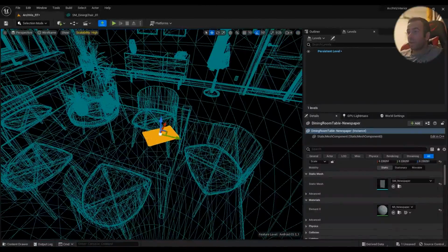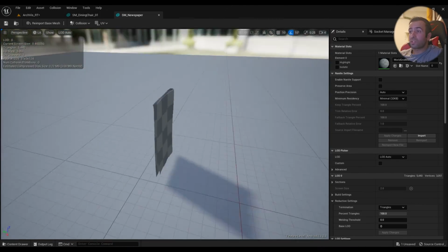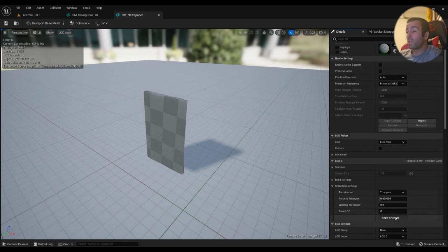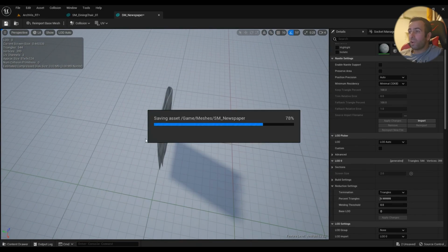And for example, this one here, I haven't changed this one. So it's pretty obvious that it's not optimized. So go ahead, select the mesh. We have 5,000 triangles, just a piece of newspaper, maybe 10%. For ArcViz projects, I usually start with 10% because most of the meshes are not optimized at all, because, I mean, it's just ArcViz, right? Most of the assets you are using are supposed to be used within 3D Studio Max or something like V-Ray. What I'm trying to tell you is that all the assets are super high poly, so it's pretty easy to optimize them with something like 10%. 10% is fine in this way.